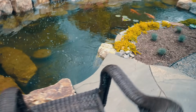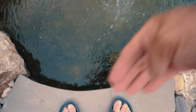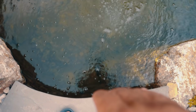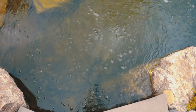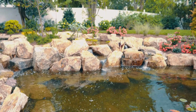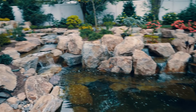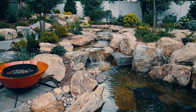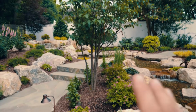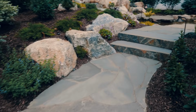So we've got this edge here, which we've done quite often lately, where we've got stacked stone built up underneath it, but you can see the way we cantilever the stone right over the water down to the bottom. This is actually where they feed their fish. Super interactive spot there. And across the way, you've got those waterfalls coming out of the constructed wetland filter. Off to the left, this is the main stream waterfall. Having this tree here kind of sets this off, and looking from over there, you can't even tell there's a path that goes around the back here. So it's like a little secret garden entrance.